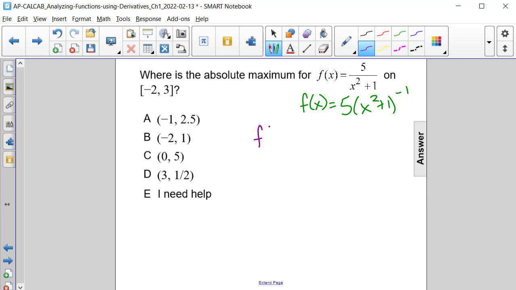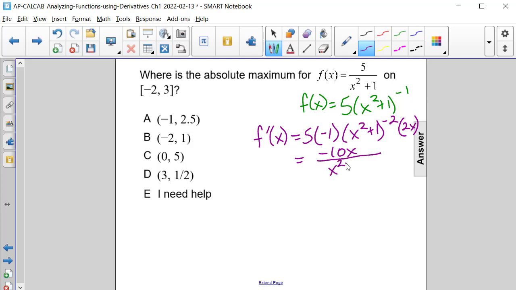This will make finding the derivative a little bit easier. So let's actually find the derivative using the chain rule. So we still have the 5 that's there, but then we bring the -1 down. We keep what is inside of the parentheses the same, x squared plus 1, raise it to the negative second power, and then we have to take the derivative of what is inside. And the derivative of what's inside the parentheses is 2x. And then if we simplify this, we will have 5 times -1 times positive 2x, so that's negative 10x, all over x squared plus 1 raised to the second power.